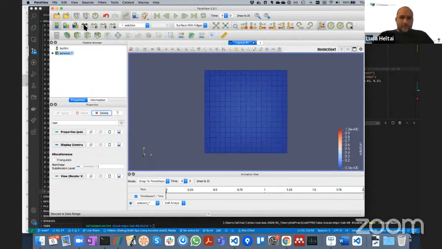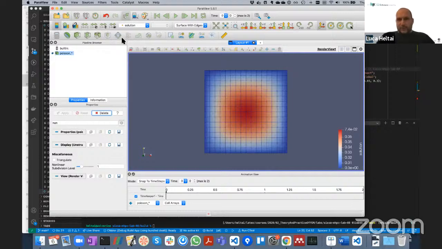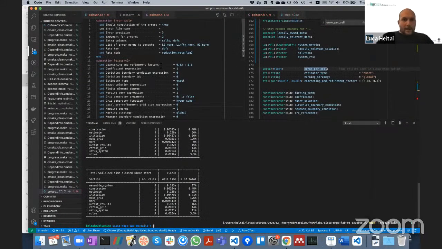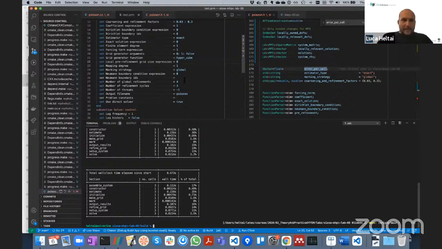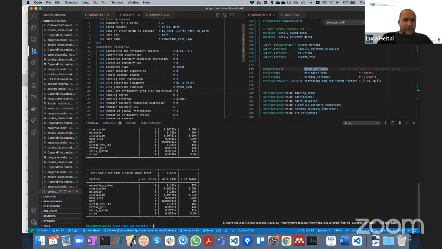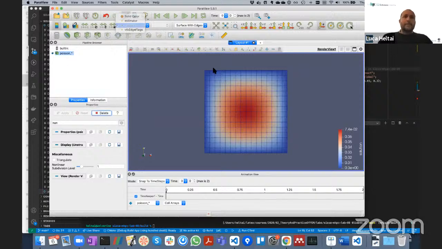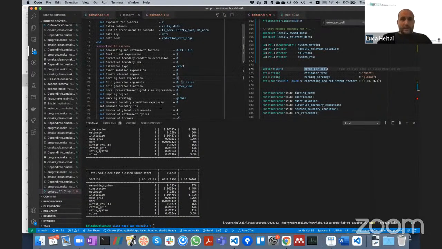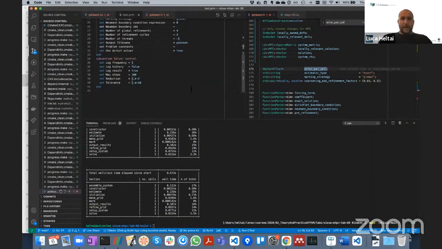Okay, so this seems to be the correct solution when you have a unit ball inside. I think I have force expression equal to 1, and estimator type is equal to 0. And there's nothing more that I want to write here.